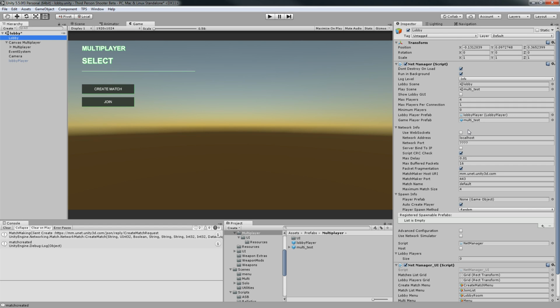Now there's still a bug that if you add the scenes over here and save, if you only add the scenes and save, it doesn't actually save. You need to also make something, so for example, tick and untick the auto create player, or something else that registers as a change. Then you need to save. Otherwise, as I said, you won't have these scenes and you're going to see errors. If you don't see the errors right now, you will see them the next time you open Unity.